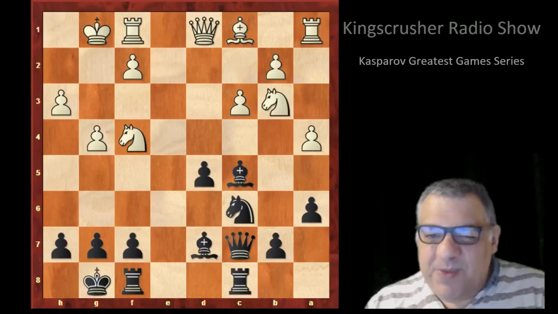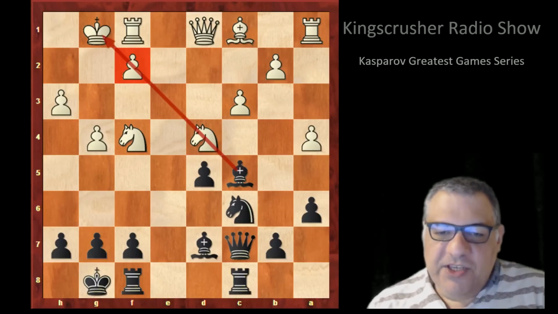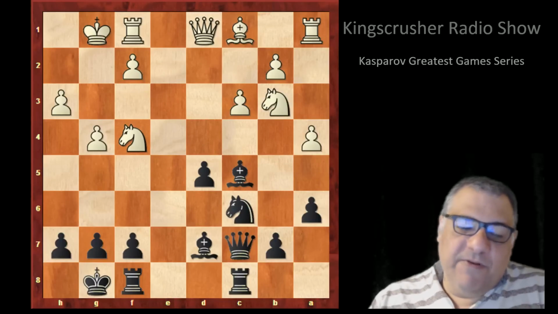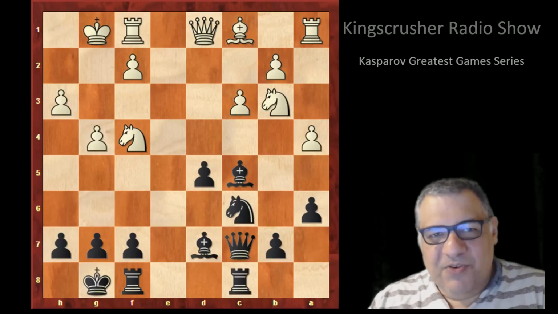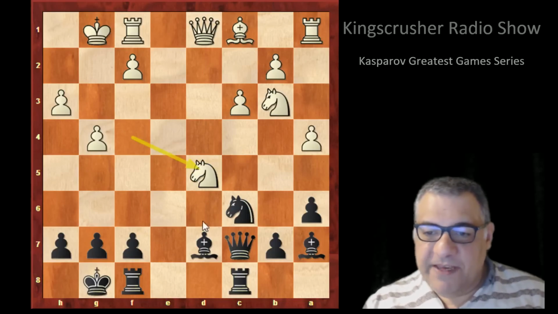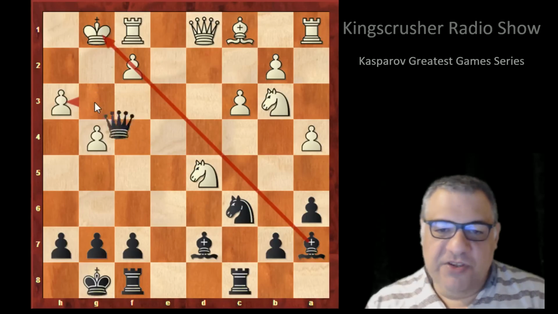So anyway, white perhaps senses danger. He doesn't take that. He actually plays knight b3. He wants to keep things stable, maybe given Kasparov's reputation for being dynamic and aggressive. White wants to keep things a little bit stable. Bishop a7. So the knight definitely cannot move here because of queen g3 check, right? Because of that pin. That's total devastation.